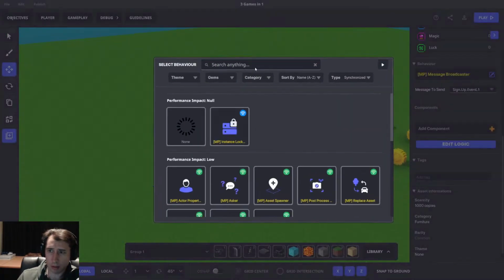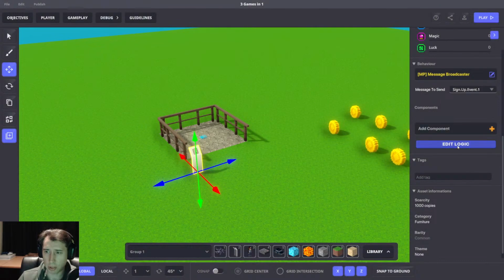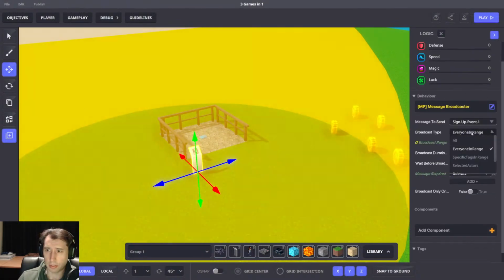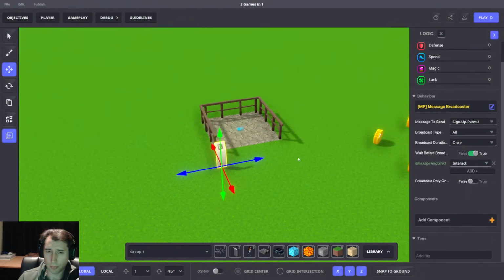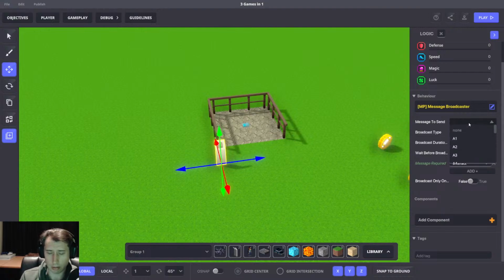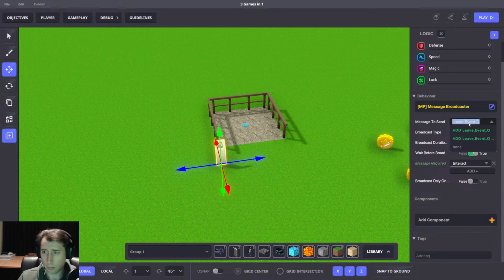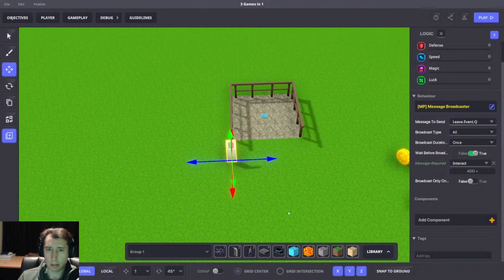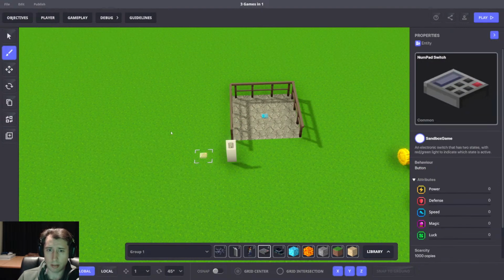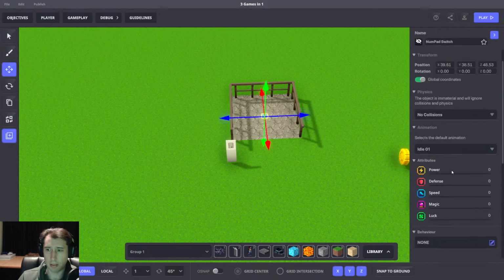And we can have here message broadcaster sends a message argument. We'll send that to all. And what we can do here is leave event queue. And what we can do with this one is we can probably use this same asset here.